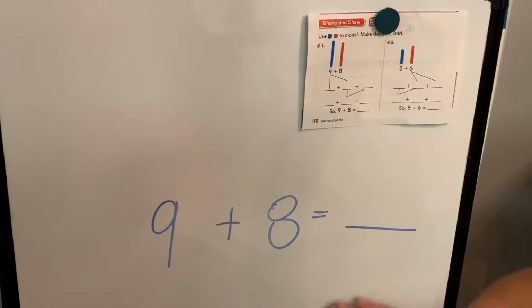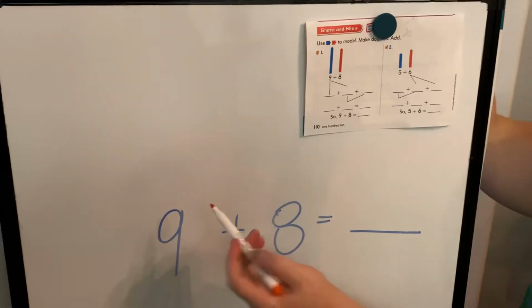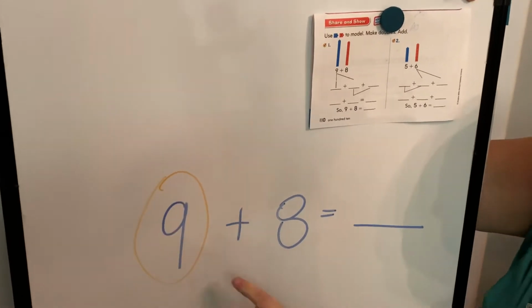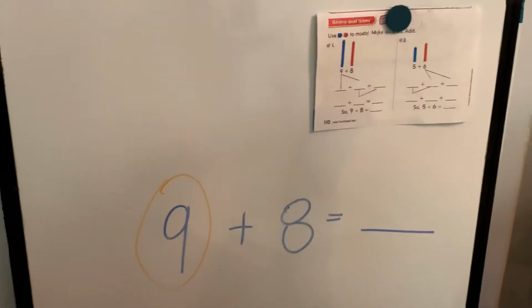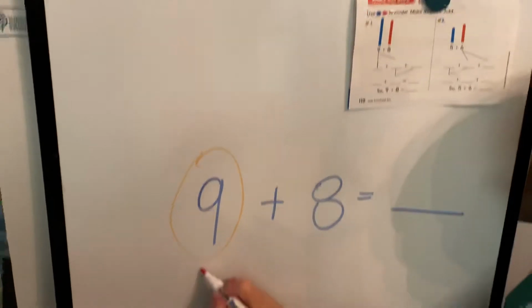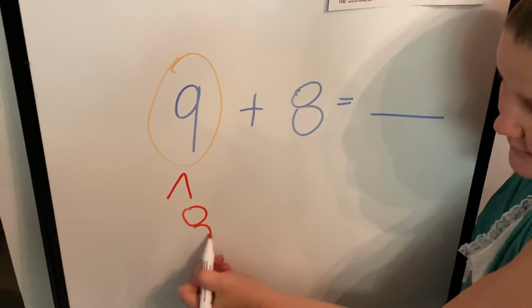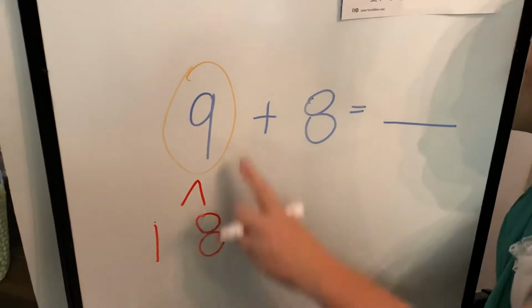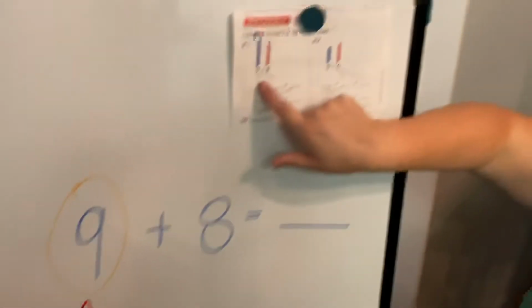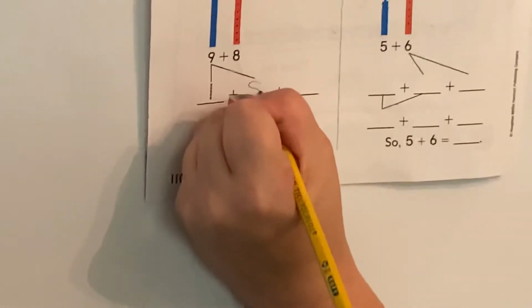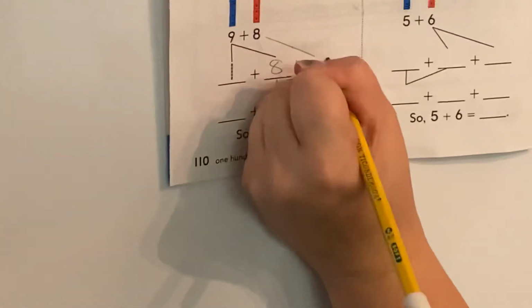So which number is larger? 8 or 9? Perfect. 9 is my larger number, and there is going to be a number 8 already in the number 9. So I'm going to break my 9 into 2 parts. Okay? I'm going to take my 8 and 1, because 9 is really 8 plus 1, correct? So now coming back up here, we're seeing that they have broken this 9 apart to the 8 plus 1 as well. Then we're going to bring down our other 8.